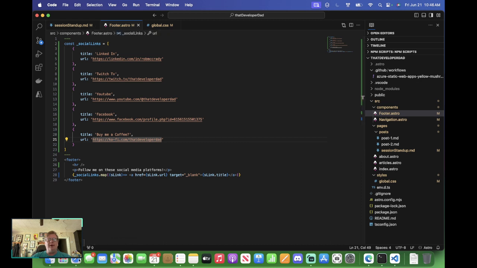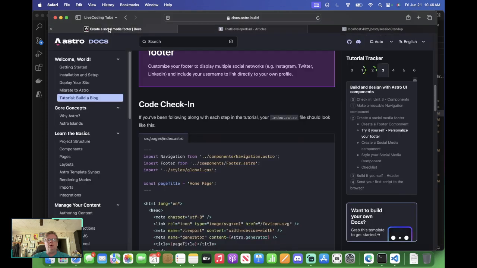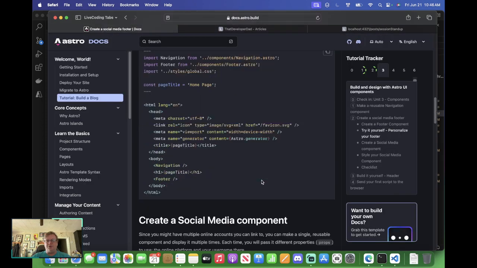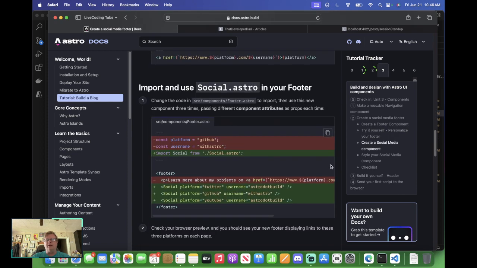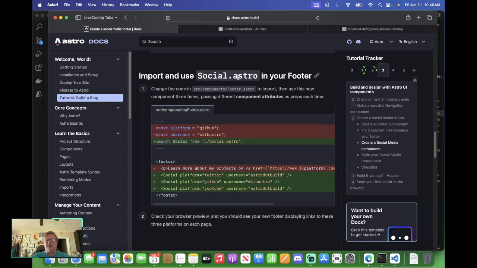All right. So that gets us to: we've created our social media footer. Import and use social.astro in your footer. You know what?